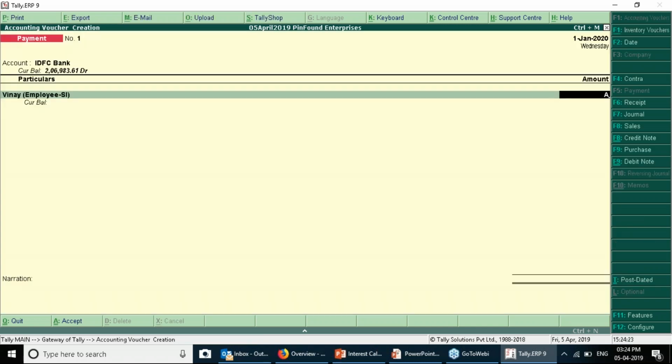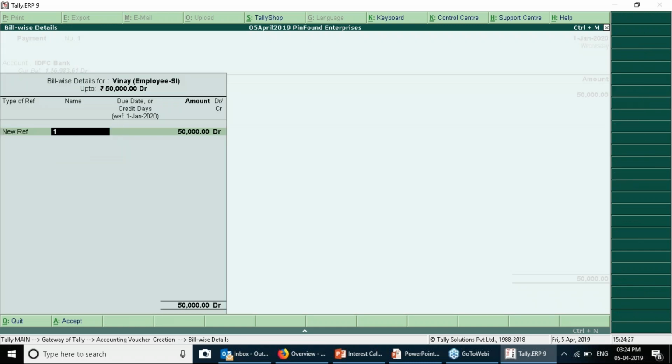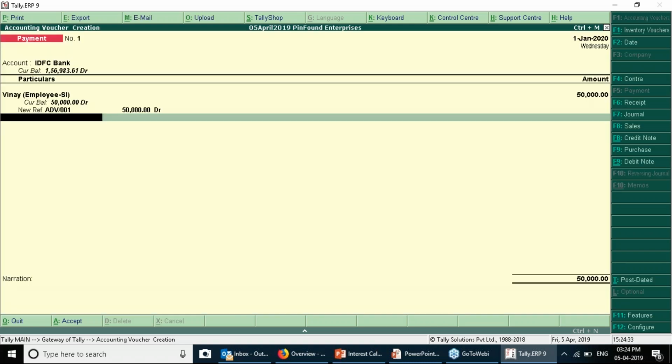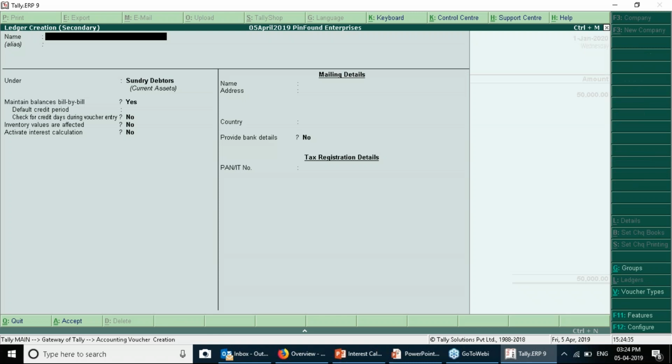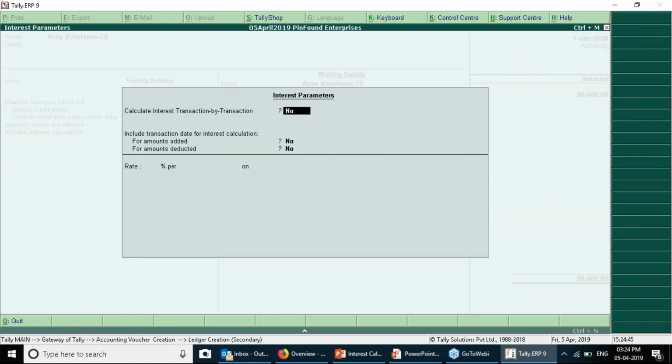Let's go to Anay. So he is taking 50,000. New reference, ADV 001. Next we are creating Anay, employee, under compound interest. Activate interest calculation, yes.